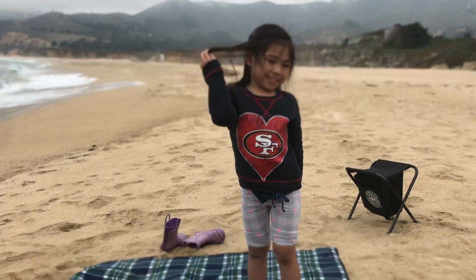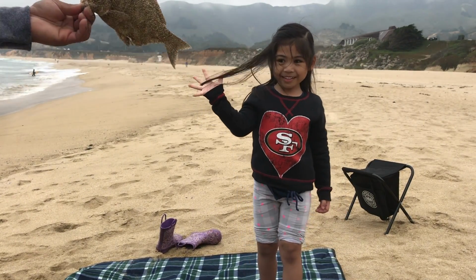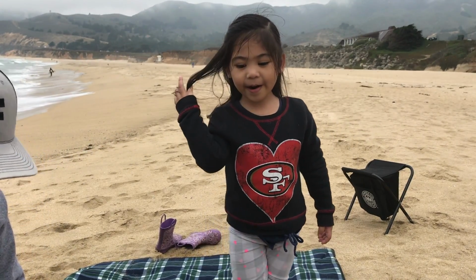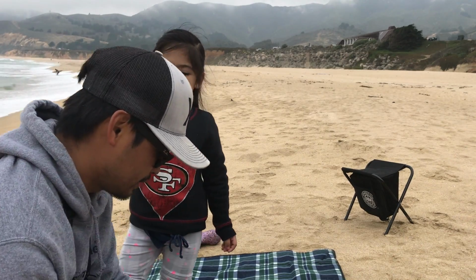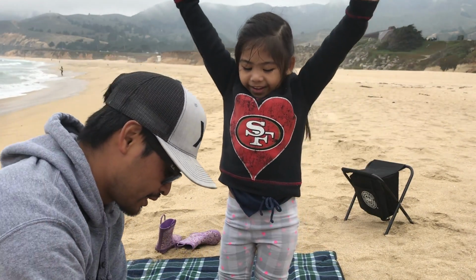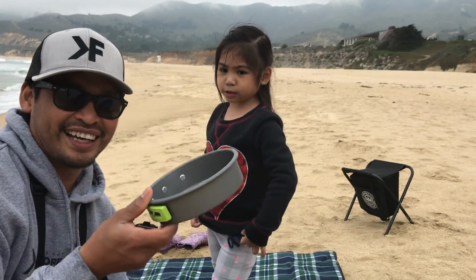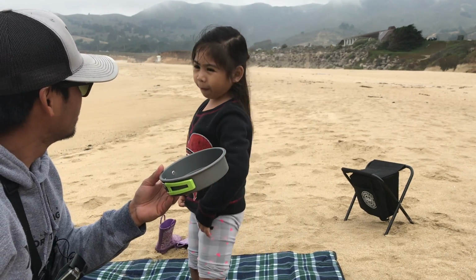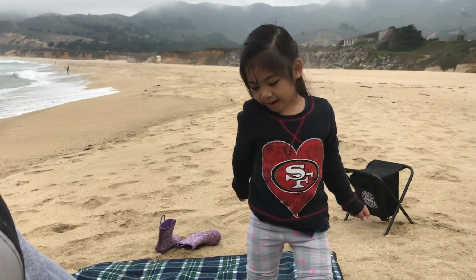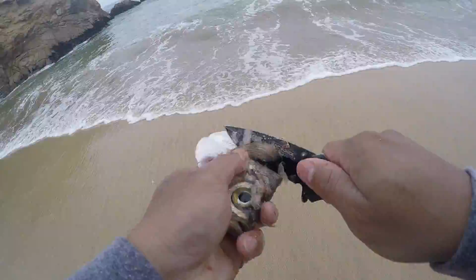Grab a water bottle and then put it in a fish. Pour it on the fish, that's your idea. So we're gonna clean it first and then we cook it, right? And look. I'm gonna eat it. I got the cooking pan. Look at that. Did you grab a fork and a spoon? Yes, we got a fork too, and a spoon. I'm gonna clean the fish first, okay? So let's go clean it, yeah?